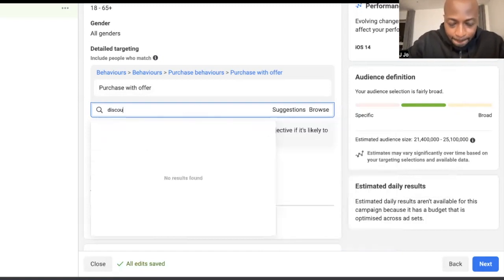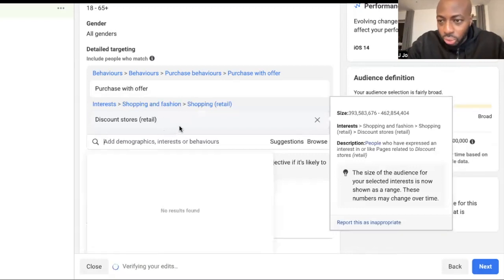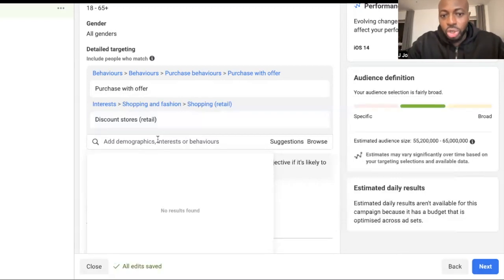discount. So you can put in discount stores. You can put in particular discount stores. So if you know the names of certain discount stores that you know that they sell discounts, they do mad discounts, crazy offers, then you can put the names of those stores into there.